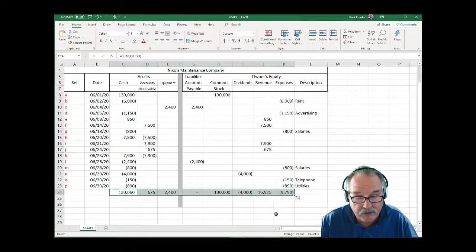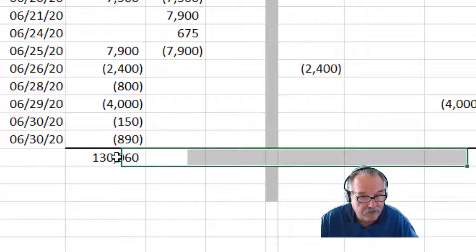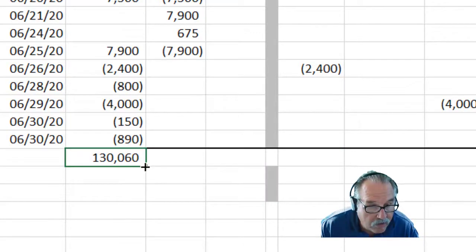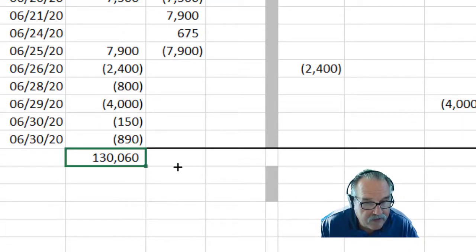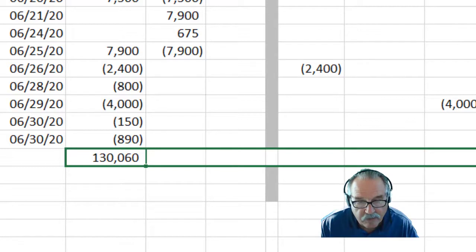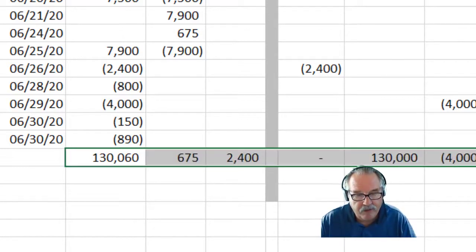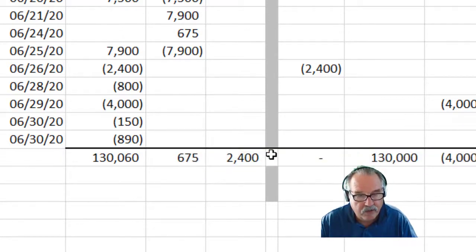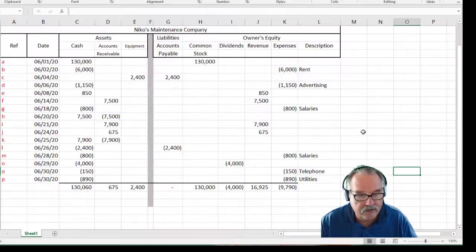The drag tool is, and let me do that again. So the drag tool is the lower part of the cell. If you click on that and then just drag it across, it will copy that formula all the way across, and then I've got to put my shading back in, and there it looks good.